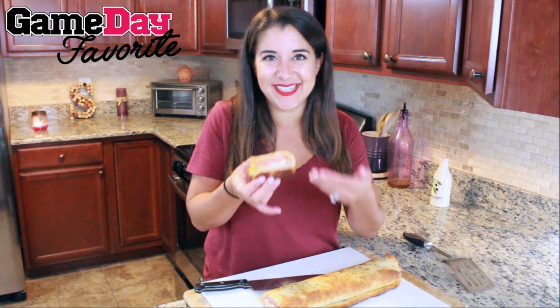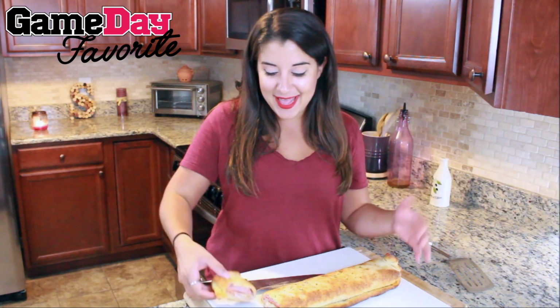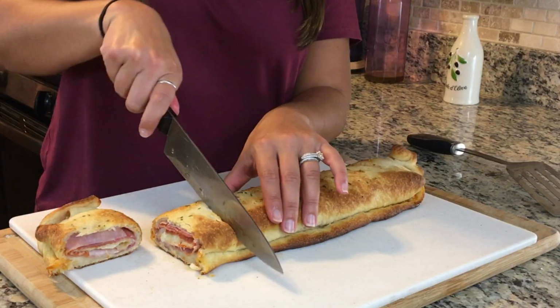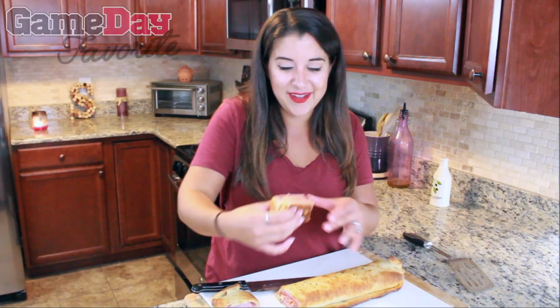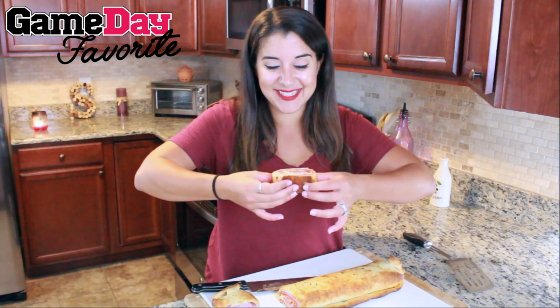And when you cut into it, look at this and how delicious it looks. Your cheese is melted. It's cooked all the way through. We have that nice garlicky smell coming. We have our ham, our pepperoni, our salami. It looks fantastic. I'm going to get another piece ready here for you guys. It just looks so good with this melted cheese inside.